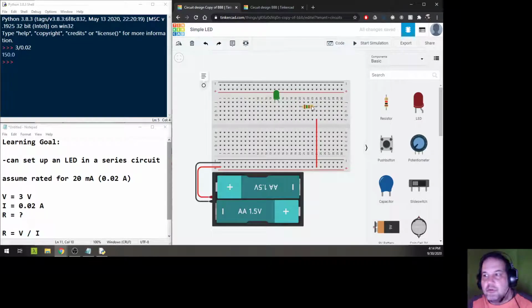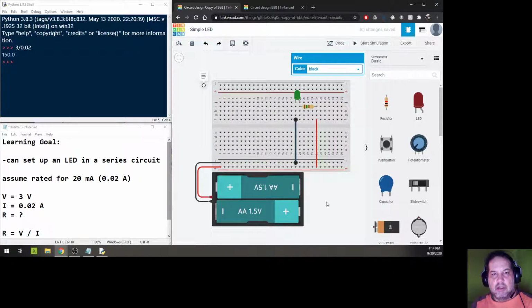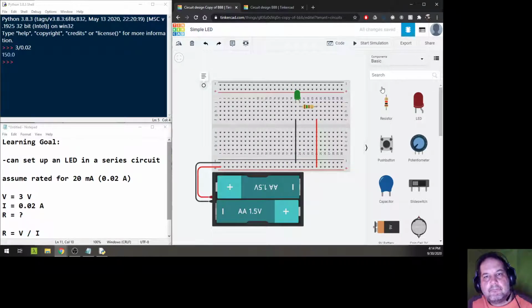Now, from the resistor, we go into the anode, which is the positive of the LED. And the cathode will then go towards the ground, be closer to ground. So anode's always closer to positive, cathode's always closer to ground. So from cathode, I will go to my ground bus there. And start simulation, we turn on, we have no warnings.